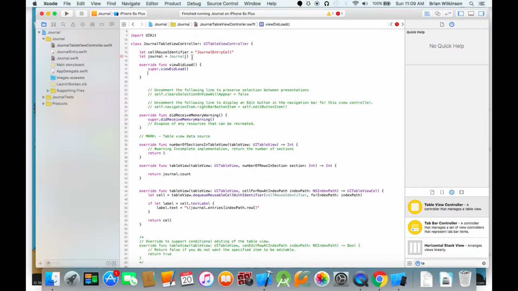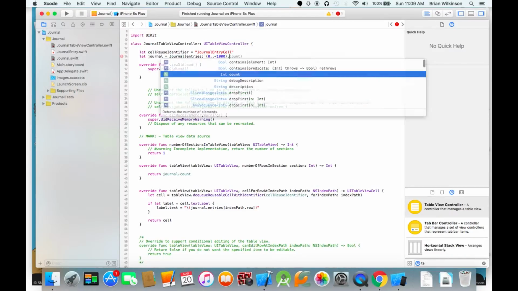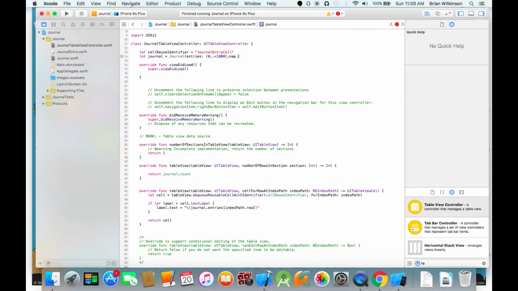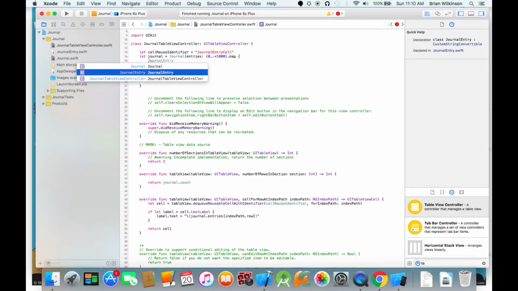And we are going to modify our journal property to actually create a series of entries to pass to it. So we're going to say entries, and it's going to be 0 to less than 1,000 dot map. And as part of our map closure, we'll do journal entry.